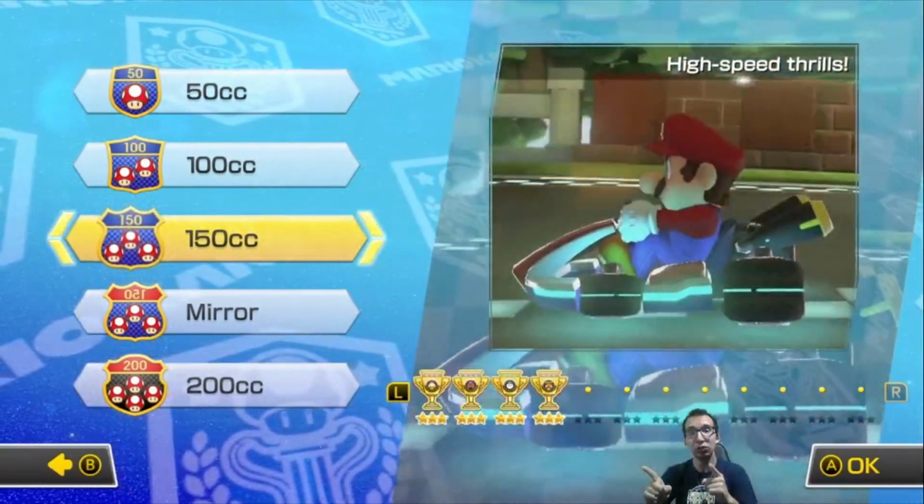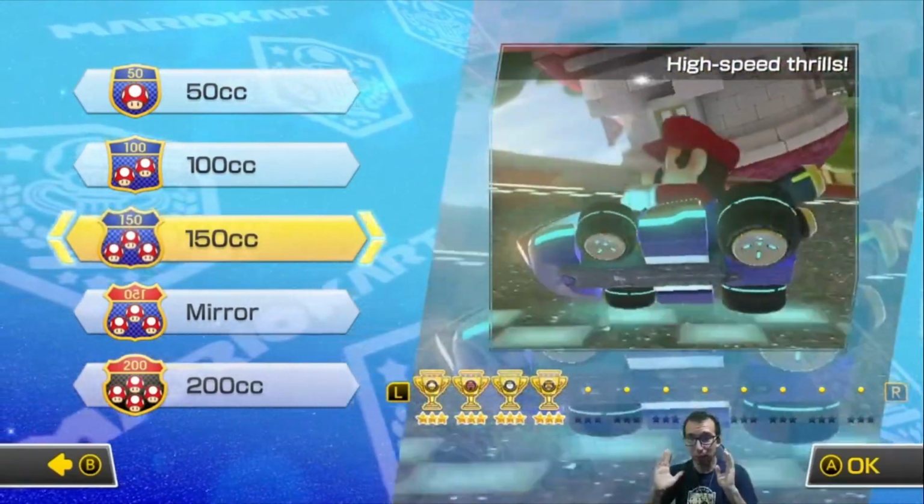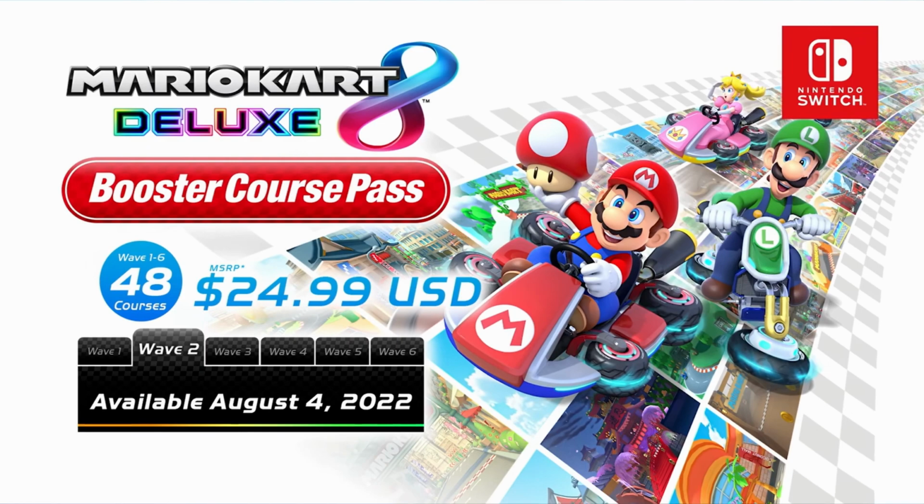And if you liked what you see, then as I said from the beginning of the video, and I will post a picture once again, you can get these download for free if you are a Nintendo Switch Online member. But if you're not, then you could get waves 1 through 6 at the cost of $24.99 plus tax, as you see right there. So if you want to do one or the other, that is totally up to you. And that'll be all for that.